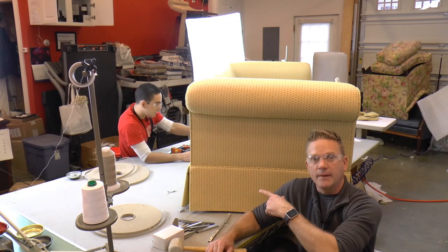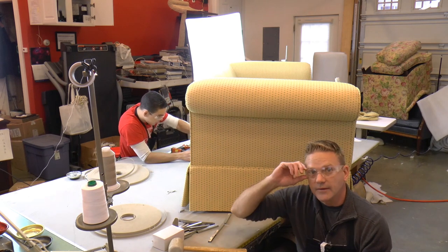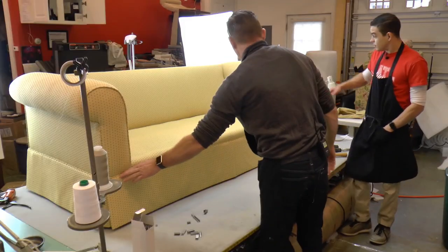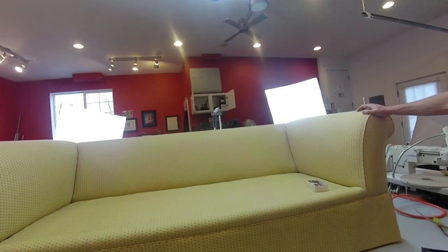We'll continue around the back, and then we'll let you see the finished product when it's all done, after we steamed it and everything. Man, it looks really good. It does. It turned out really nice. I like the evenness on the bottom. That's what we're going to shoot for.